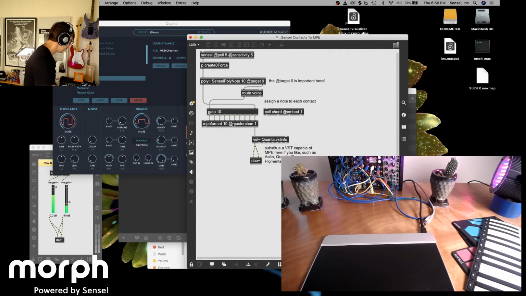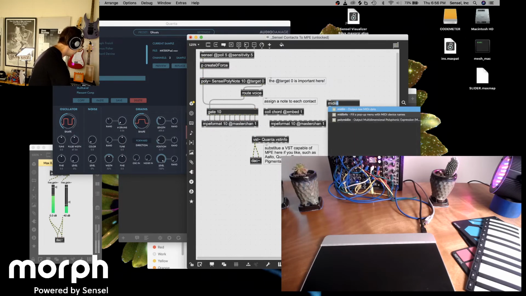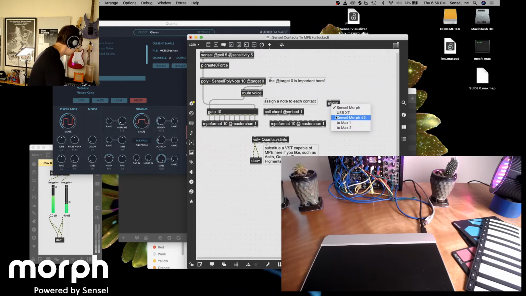If I was just going to use this straight MIDI, I will do that example first. So I take a MIDI in object. I'm having all sorts of difficulties with the pad here. MIDI in, and there's a nice little menu here.